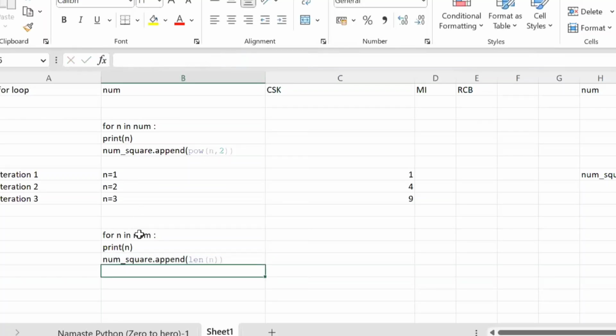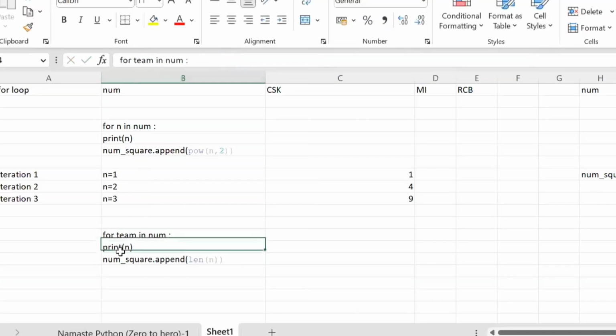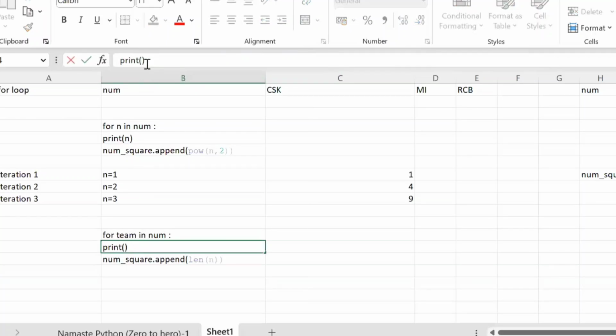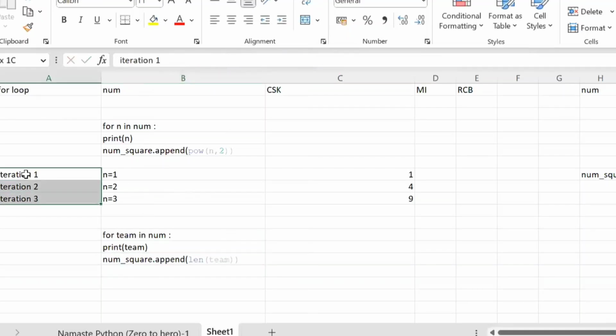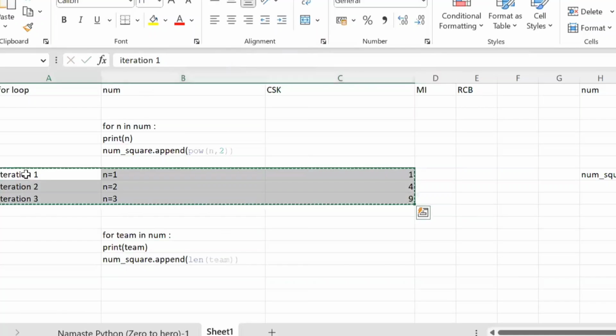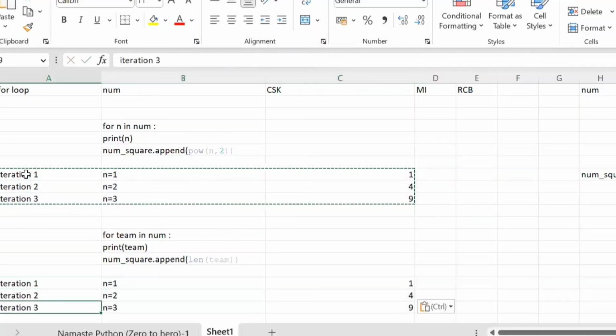If n is confusing you, you can just put team as well. For team, so team becomes a new variable, and I will say for team in num, and append length of team. Now again, let's do this exercise. For iteration one, this is my team.